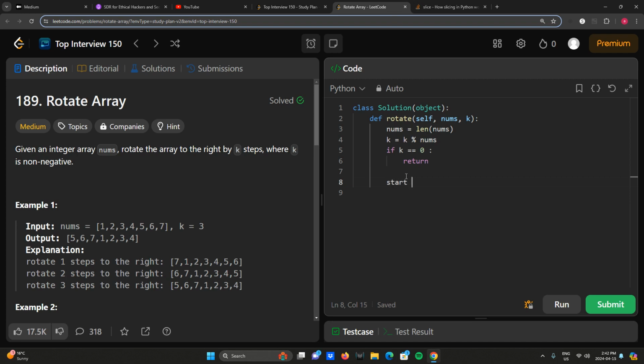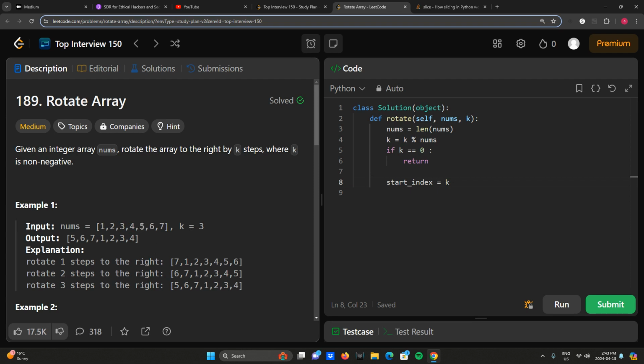I can go for start index minus k. Why minus k? Because as I told you in this challenge, we have the list nums, which has 7 elements, and if k is gonna be 3, the output needs to look like -3, -2, -1, and then the rest, right? So the start of the index needs to start from -3. This is k, which is 3, but if I put just k, it's gonna be 3. The index of 3 is 0 1 2 3 4, but we don't want that.